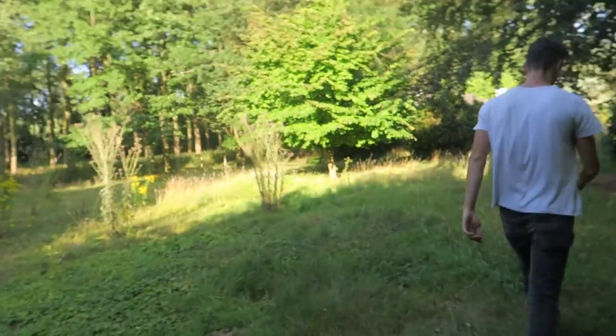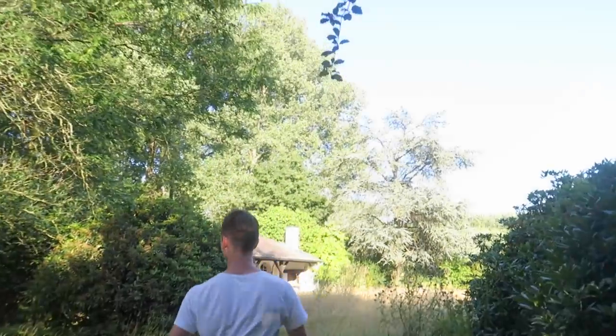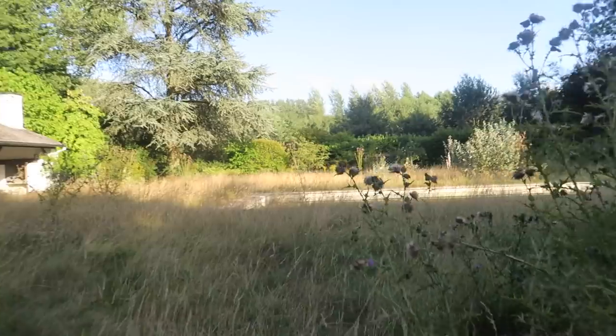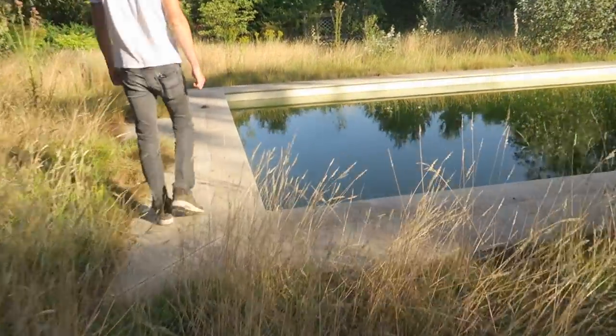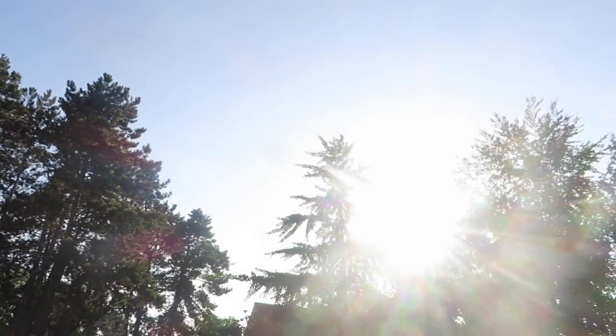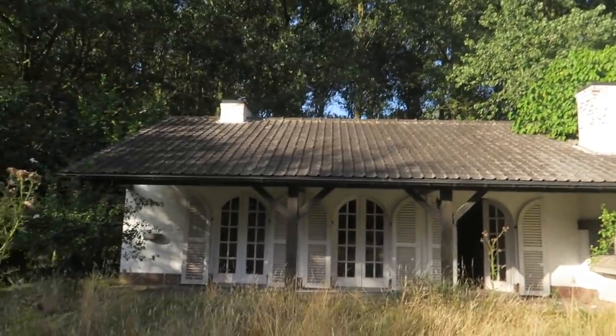Through the giant garden to the bathhouse and the beautiful swimming pool. Check this — the swimming pool. It's so big and freaky. If the water were cleaner I'd definitely jump in, because it's so hot here in Belgium. But it's so beautiful — it's all green water now and must be very deep. And there's the bathhouse as well — amazing.